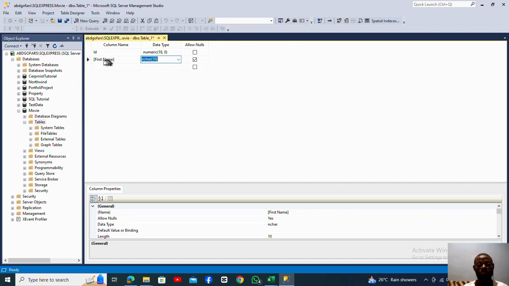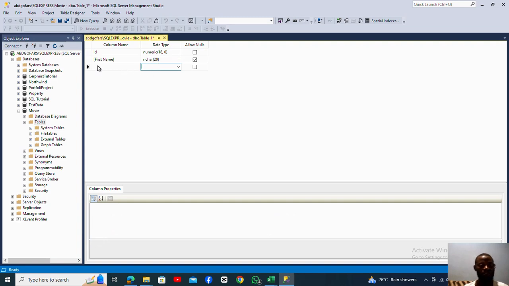Now the name is character type. You can allow null if you like. Character 10 means it won't accept more than 10 characters if your name is longer. So instead of 10, let's make it 20.